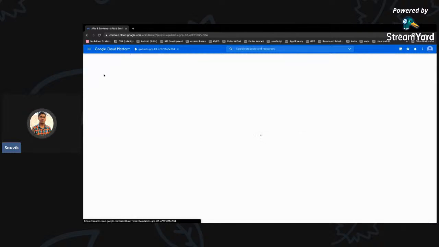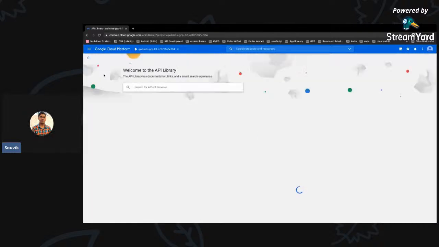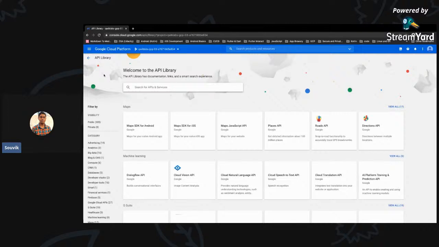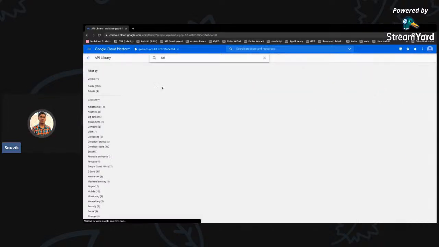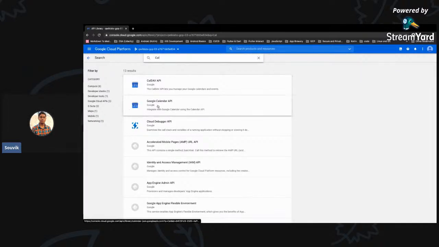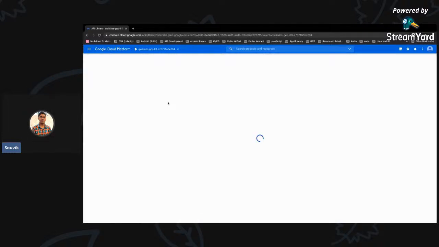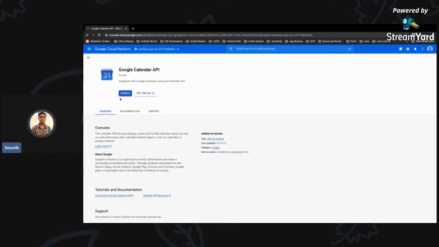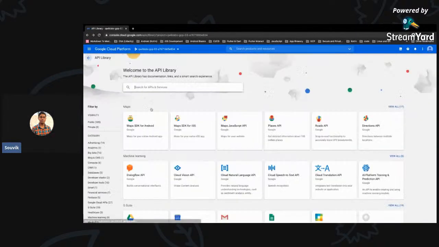Here you can go to the library, and from here you can search for various APIs that are available in the Google Cloud Platform, like Calendar API, Maps API, all are available here. There's the Google Calendar API. For enabling each API for using in a lab, you have to go to one and just click on enable. I am not doing it right now because we won't be using that.